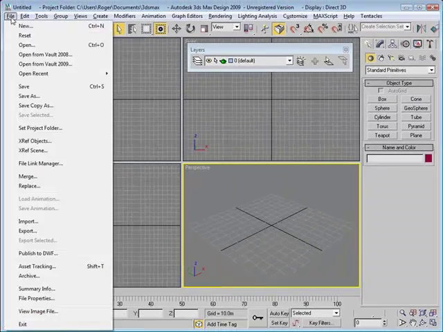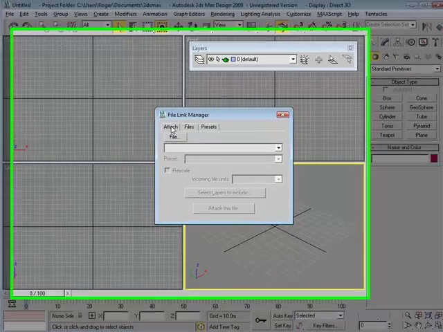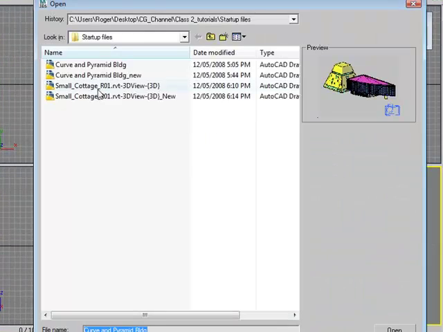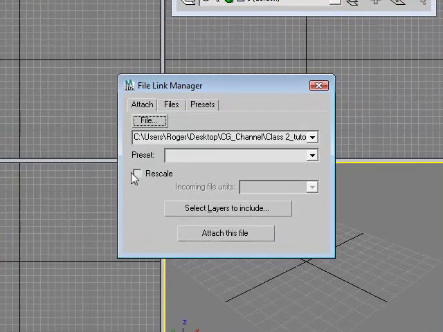So we'll repeat the process that we did before. File Link Manager, find the file, attach file, click Open, go to Rescale, again it'll detect the incoming file units to be feet.